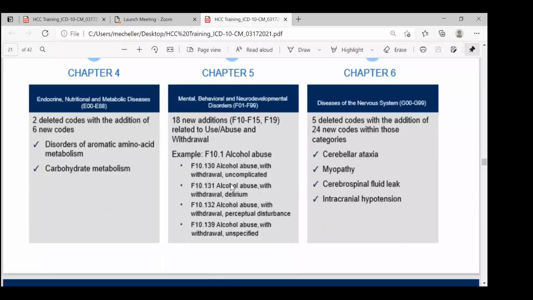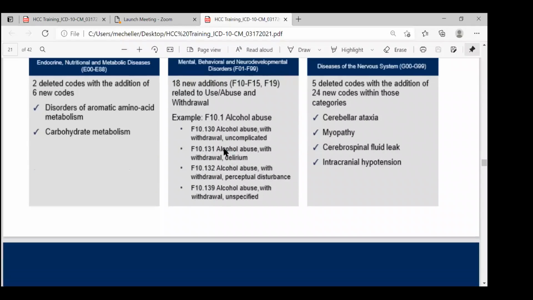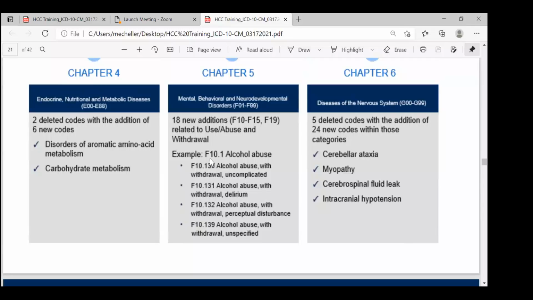These are example diagnosis codes for alcohol abuse, withdrawal, uncomplicated. And as you know, this is probably always one that's underdiagnosed. So let's take a look at our records and make sure that we are properly using the correct 4th or 5th digit diagnosis codes related to alcohol abuse or behavioral health disorders. This is chapter 5, where you'll find those particular changes.